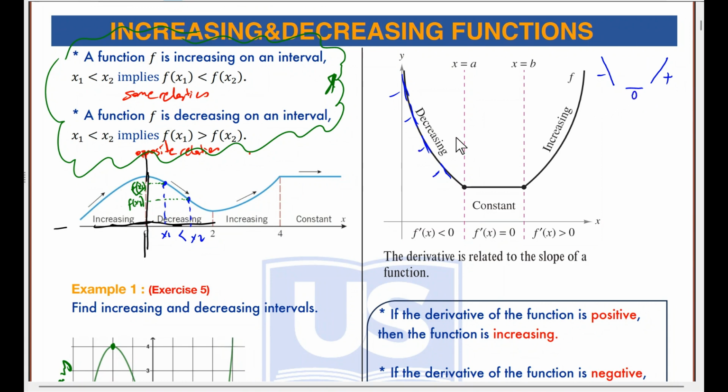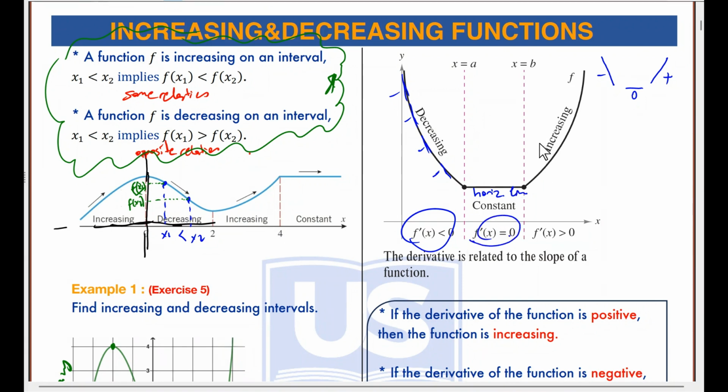So by using this information, since slope is negative, slope is about derivative, so we can say f prime is less than 0 when function is decreasing. And same idea, if a graph is constant like that, there is no slope, horizontal line. What is slope of horizontal line? It is 0. Since slope is 0, slope means derivative, so f prime of x is also 0 when it is constant.